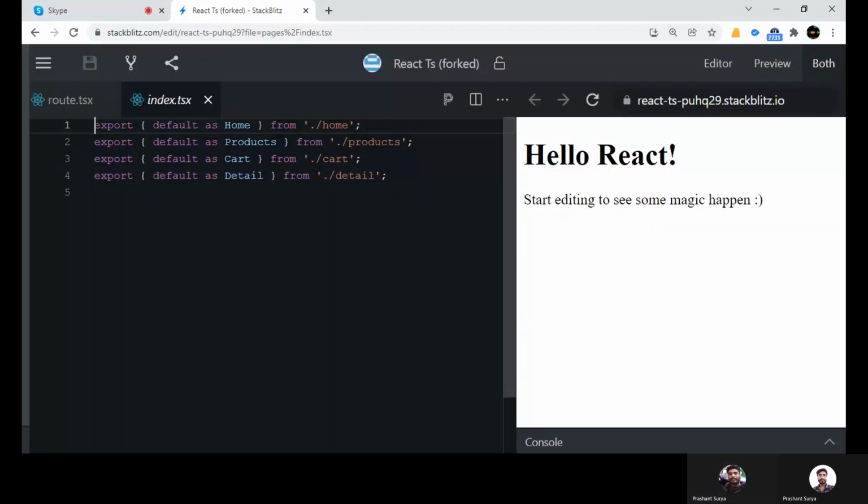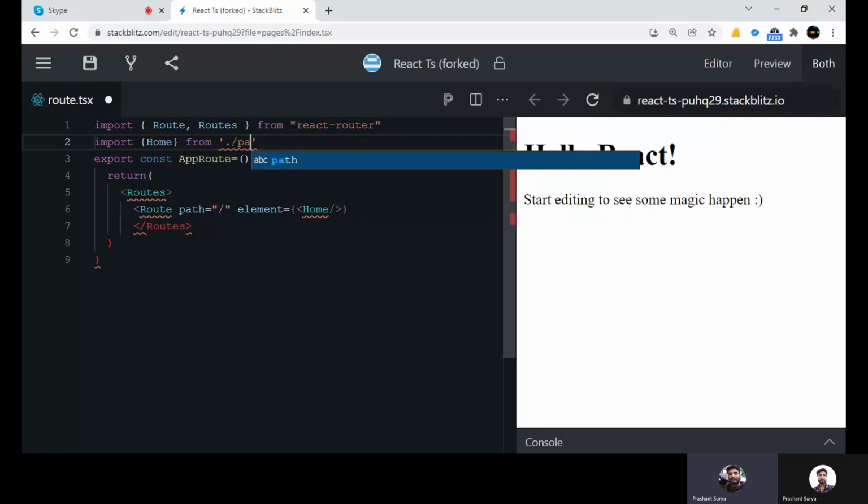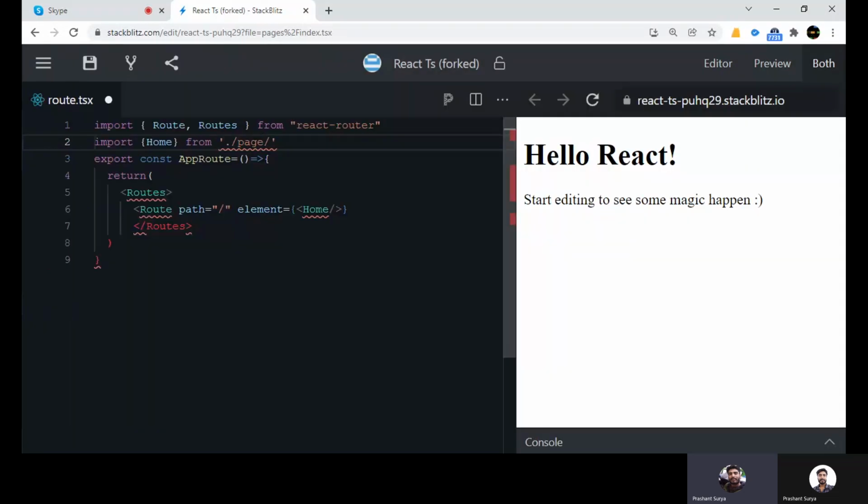So it's working. Now our work is to import the home from the, import home from, what is our folder name? It is pages, and I think pages and index.